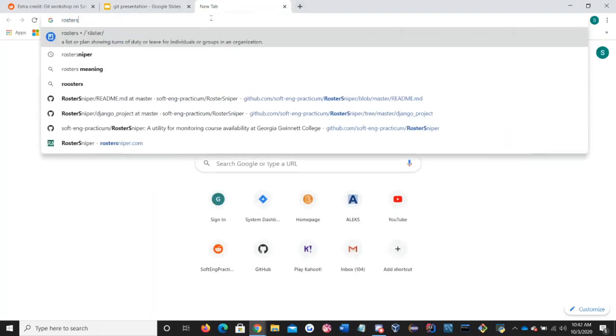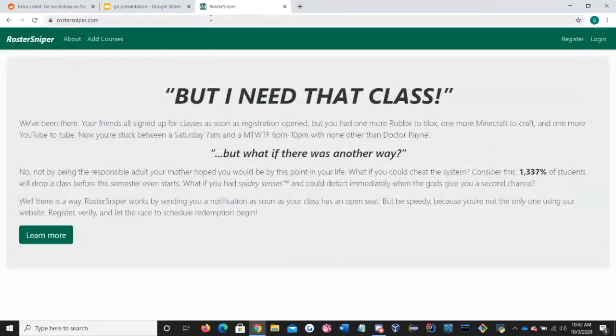If I go to rostersniper.com, we have this fully functioning website. Learn more, create account and whatnot. Everything here works. Now, obviously, being a website built by students, there's going to be stuff that we need to change, add and move around. But if we were always working on this website and always having to change and fix stuff, this website would almost literally never be up. It would always be down for one reason or another. But it still needs to be worked on for features. So what do we do for that?